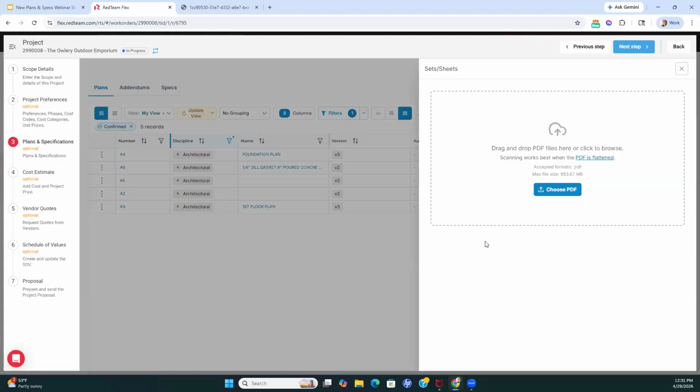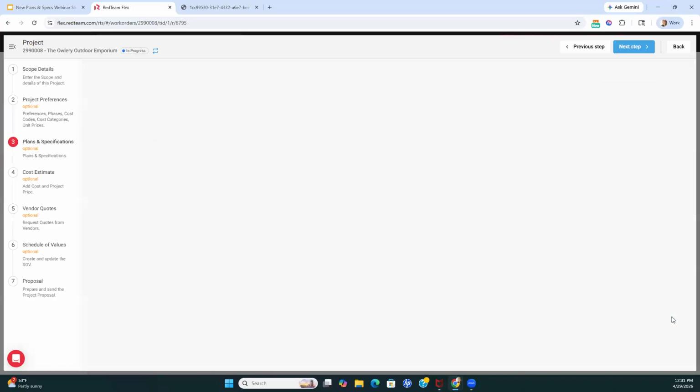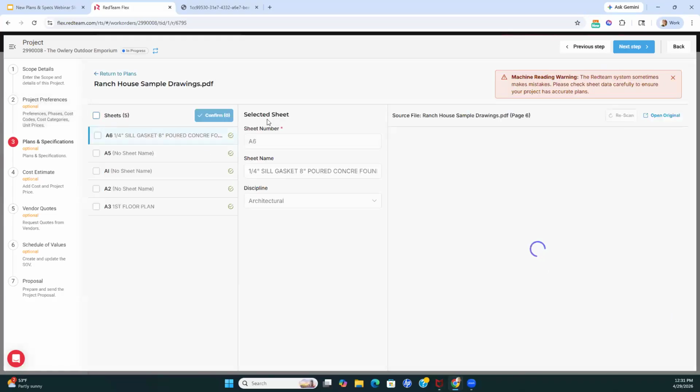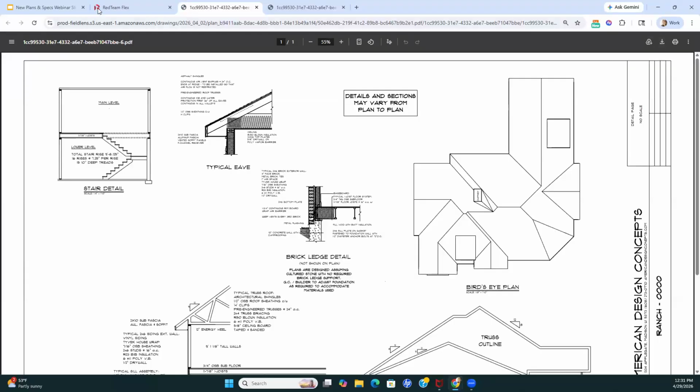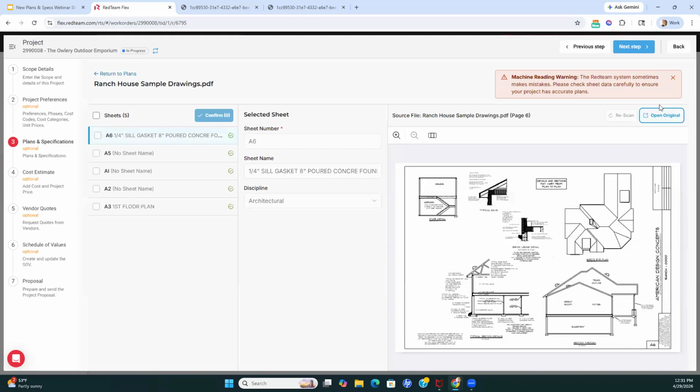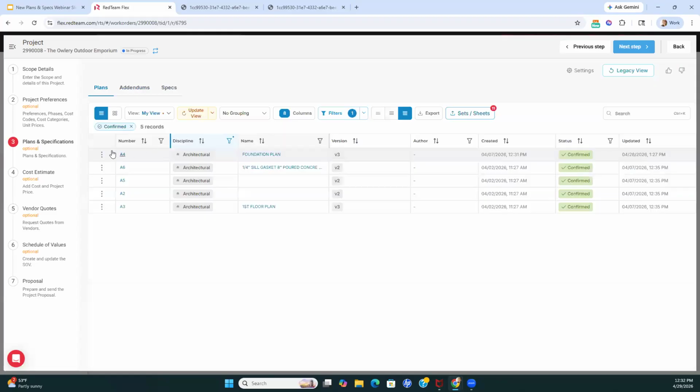You could probably, let's see if we can come back in here and view. I can view the whole file. I can open the original here and I might be able to download from there. Yeah, I think that would be your best bet, is you'd have the ability to come in and view any files and you could open that original and download. Otherwise, I think if you've made red line markups or something like that, you're probably going to want to come in here and download that individual sheet. Let me know if that answers your question, or if you have more concerns. We would love to hear feedback on that if that's not working the way that you're looking for.